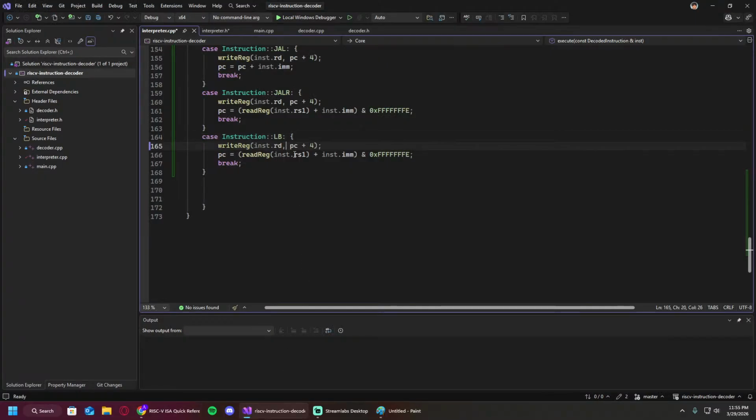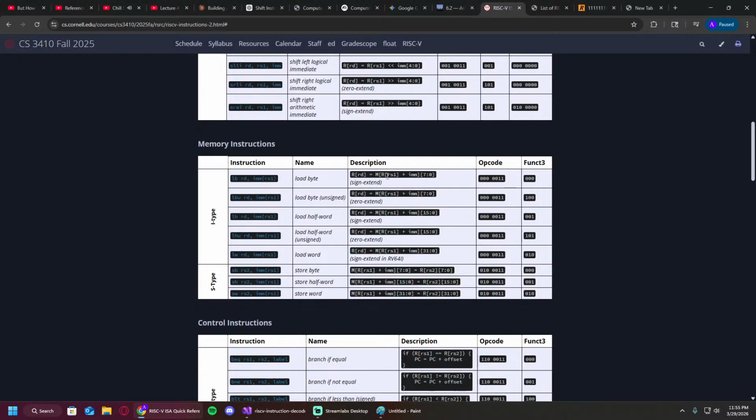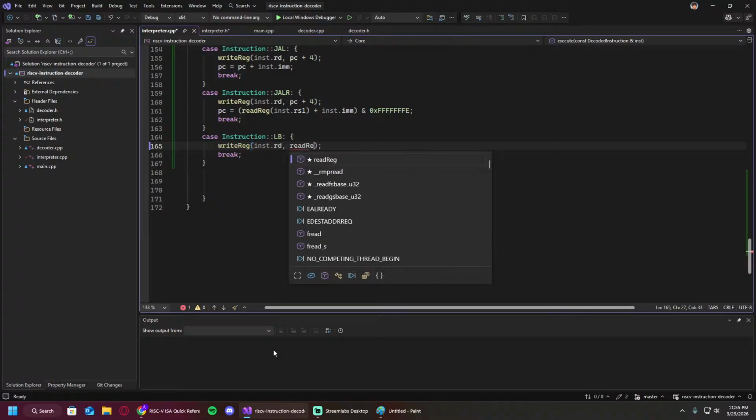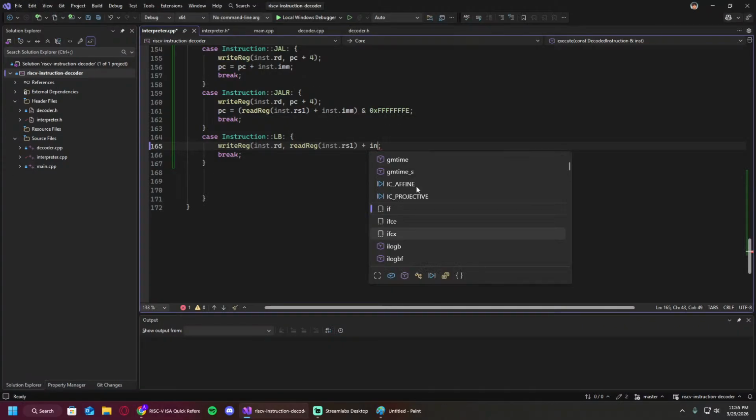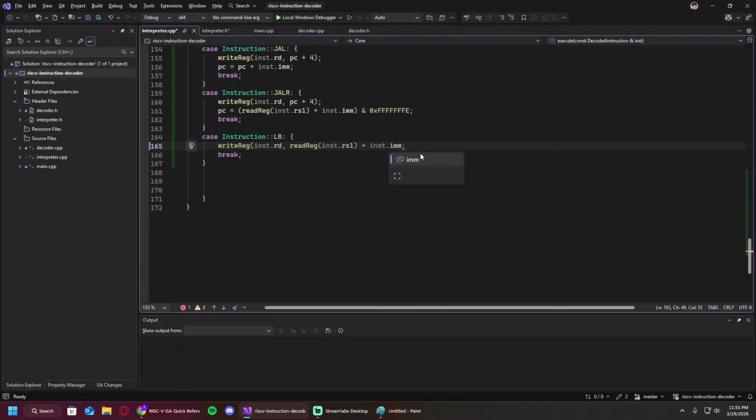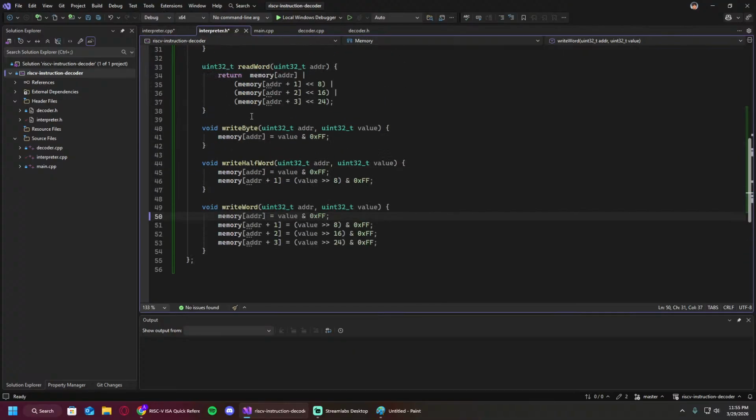So first we have to write to the register. And for the values in here, we don't need this part anymore. So first let's look at the actual value. We need to read the register from the rs1 value, and with that, we are adding it onto the immediate value that we have for load byte. Now, over this, we need to, oh yeah, before we do that, let me see for a second.